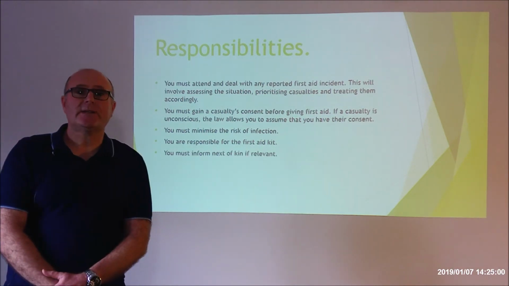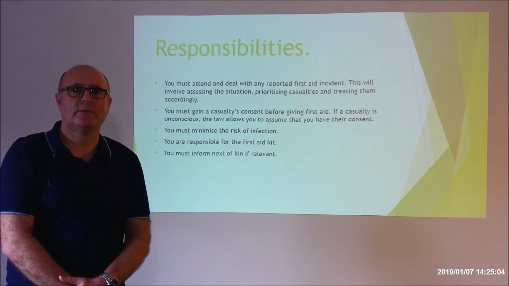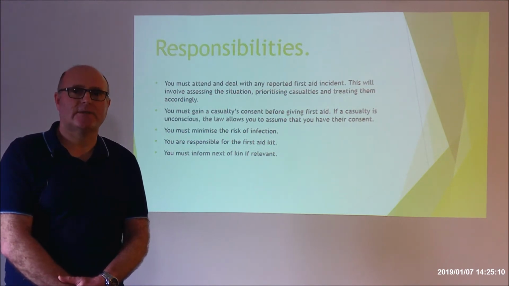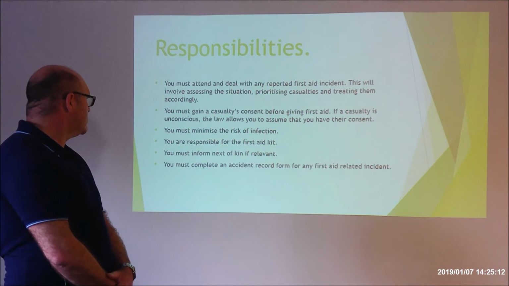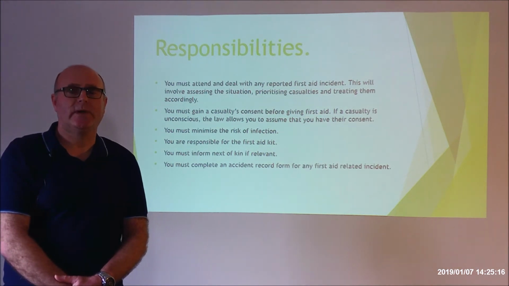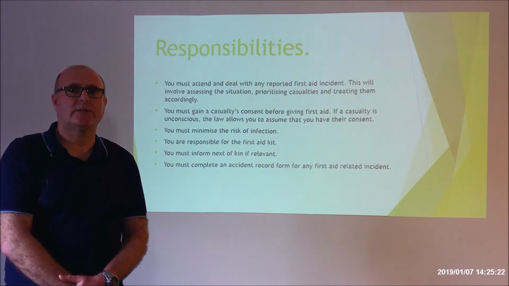You must inform next of kin if necessary. You may find yourself dealing with a serious incident where somebody's very badly injured. It becomes your responsibility to pass that information on to any relevant next of kin. Okay, after any incident that you deal with, you must complete an accident report form. This documents the incident that you've dealt with, and it must be completed as soon as possible after the incident's finished.